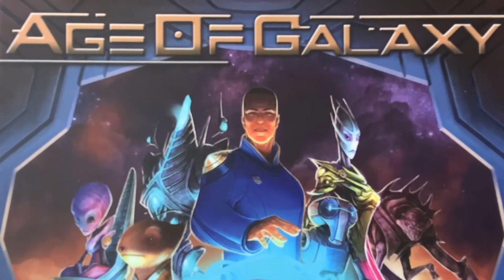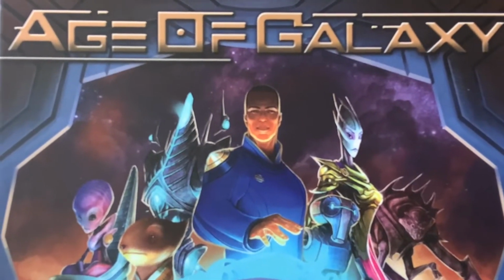I'm Jeff the Gamesplainer, and today I'm Gamesplaining Age of Galaxy. So, Age of Galaxy is a game that's going up on Kickstarter soon. I haven't been told an exact date, but I believe it's sometime soon. We are currently in March of 2021, so if you're watching this later, then you've missed it, but apparently it's going up soon. This is a 2 to 4 player game.